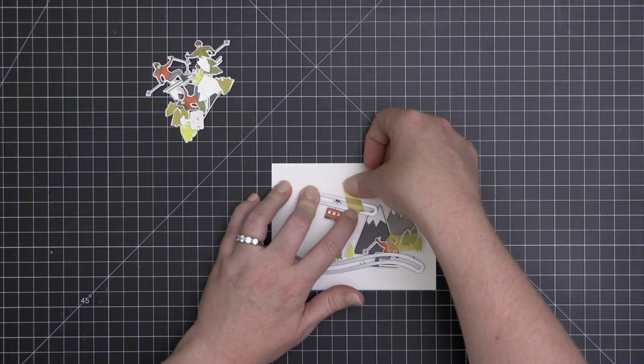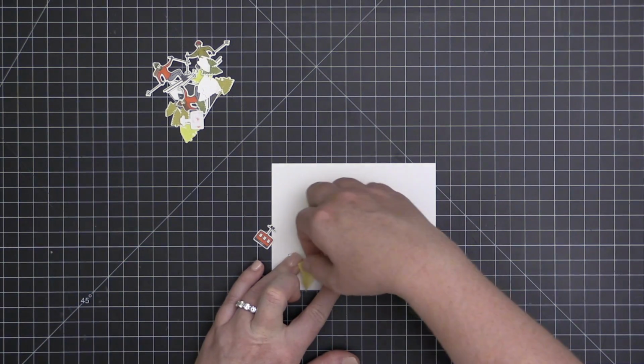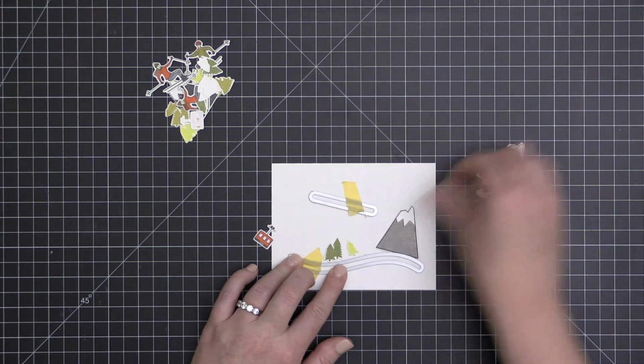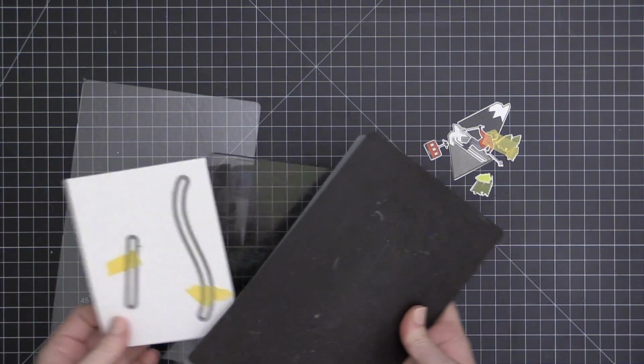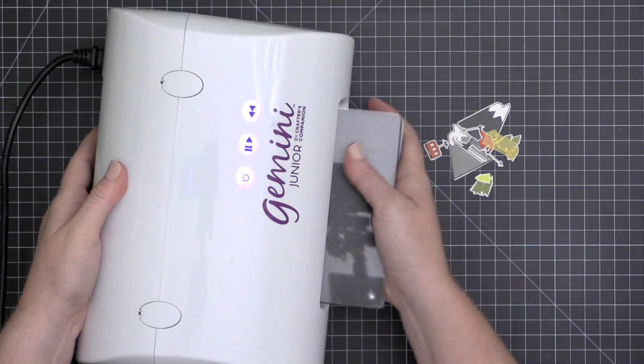And I'm grabbing a couple of these dies from the Essentials by Ellen Swing and Slide die set. There's a whole bunch of options for slider cards in this. I'm using that shorter straight track and this longer kind of hillside track. I don't know what to call it.